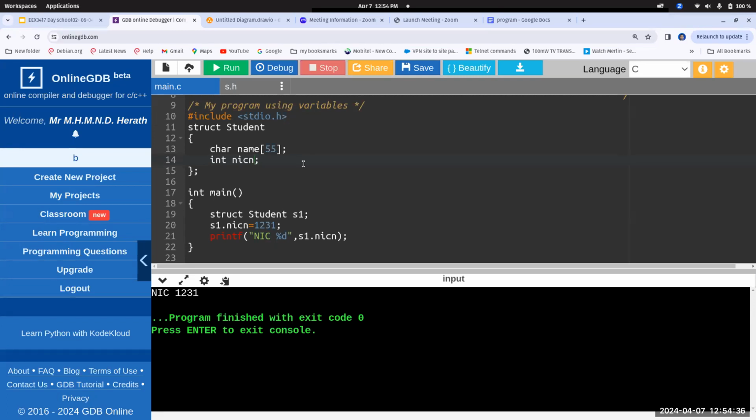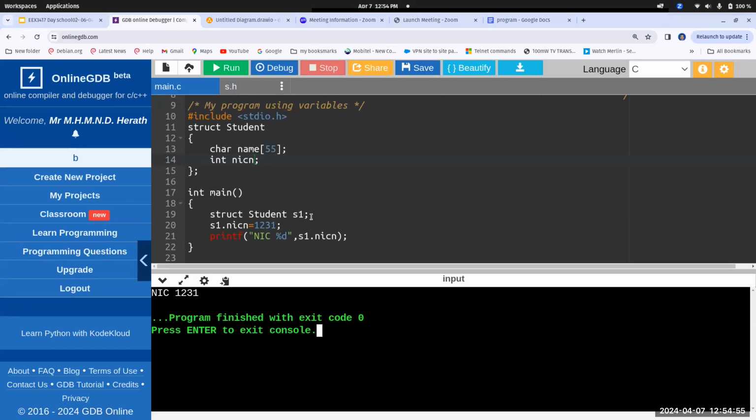The new variable is student. Student has two basic variables, char name and int NICN.